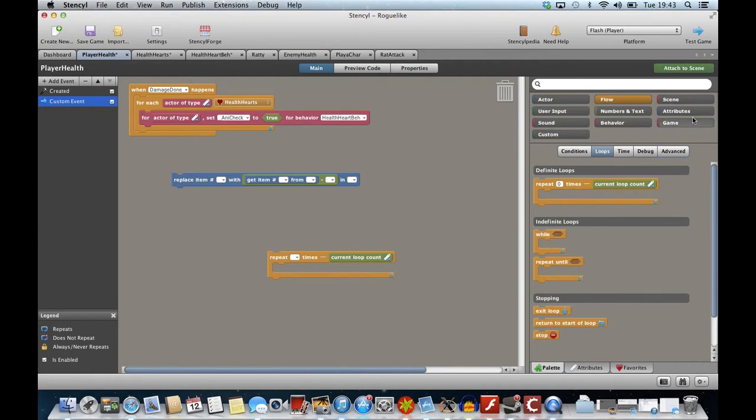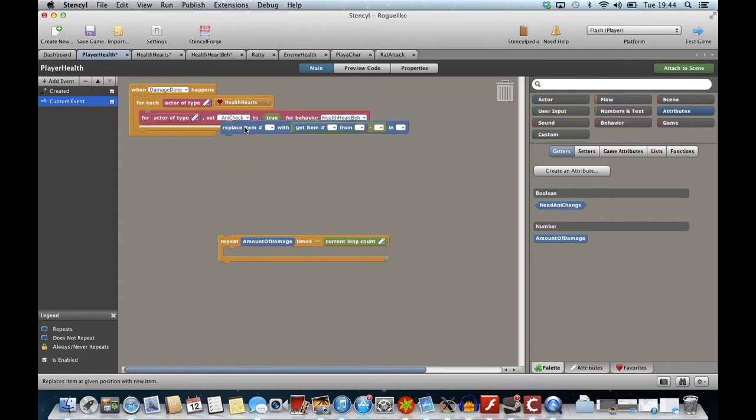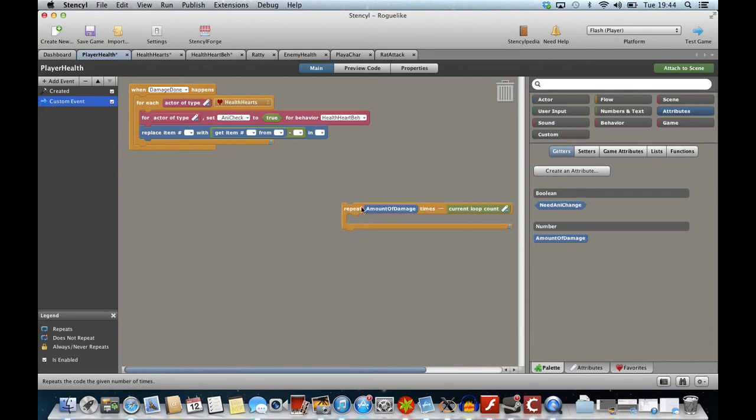So repeat, and then didn't we set an attribute? Amount of damage. So repeat amount of damage times. Not sure if that's the best way of doing it, because I don't know if it would execute the code all at once or not. Well, we'll get it working with 1, and then we'll try and figure out the way of doing it with more than once, because hopefully we'll have to ensure that we can get it working with one.